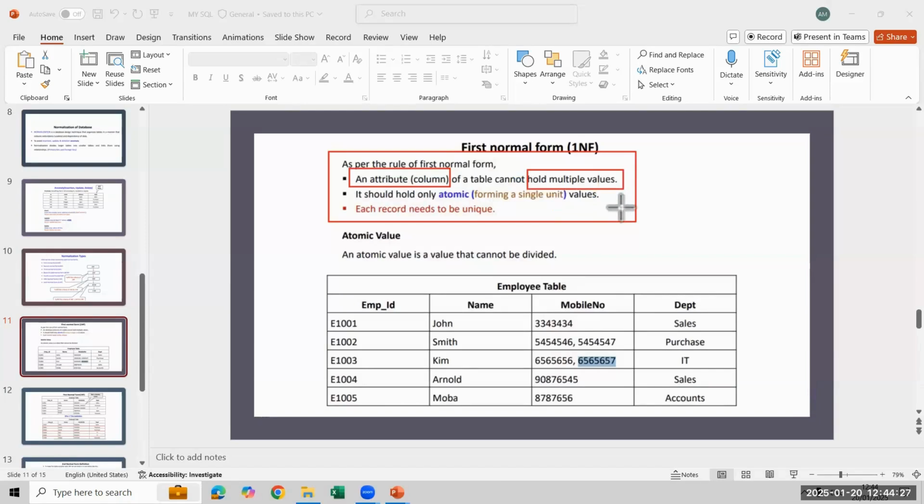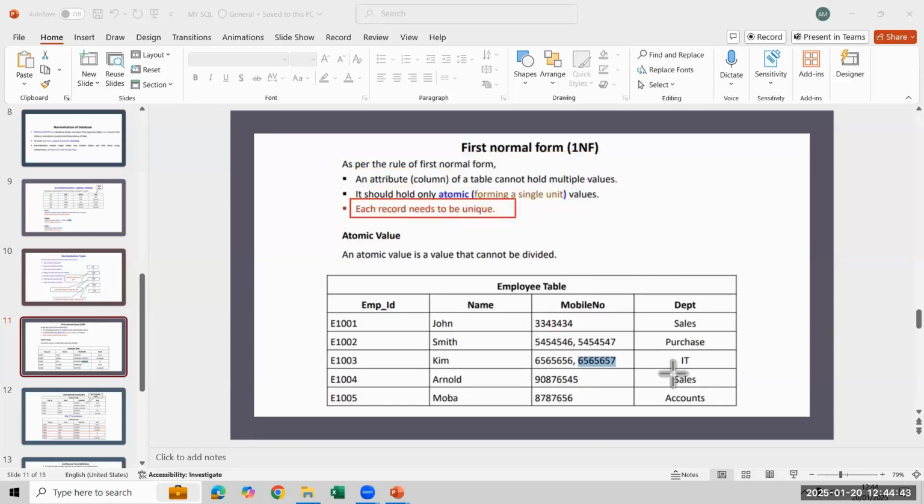Remember this, this is first NF. It should hold only atomic, a single unit value. Atomic means single value. Each record needs to be what condition? Unique. So in short, if anyone asks you what is first NF, each record should be unique.